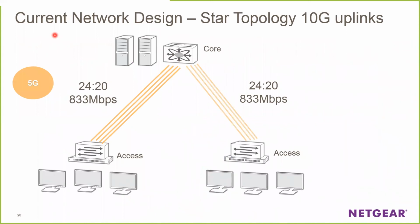And when we are talking about the design, when we saw the previous picture, we have the core and we have the access switches here. In this case, I have 4 uplink cables and 4 uplink cables here. So what we can see now is 24 to 20. So here there is a little bit of oversubscription. It's not a line rate one, because this number has to be bigger than this one in order to get a non-blocking network. So we have a little bit of blocking here.